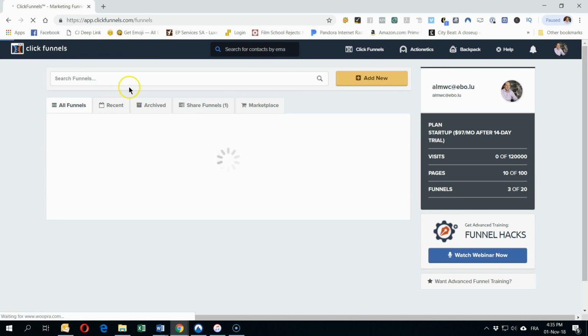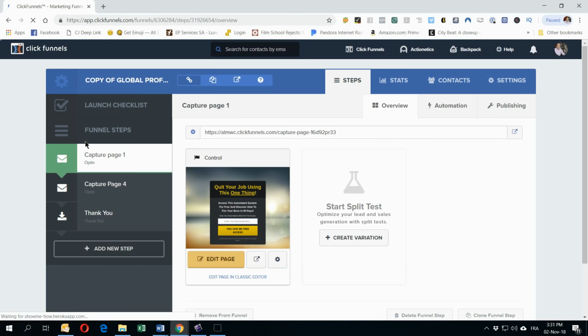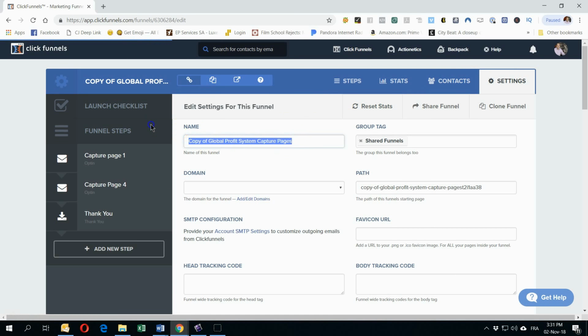So let's see again on all the funnels I have here is the cloned one, which is called copy of global. Of course, we can rename this funnel, which we will do. I click on it, then I go to settings, and in there we just change the name to whatever we want. I will call mine GPS.